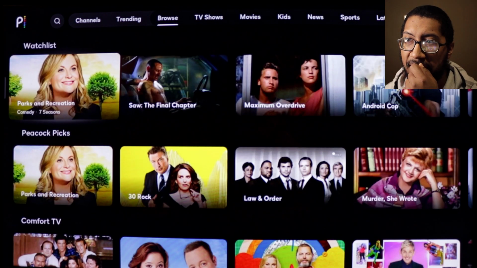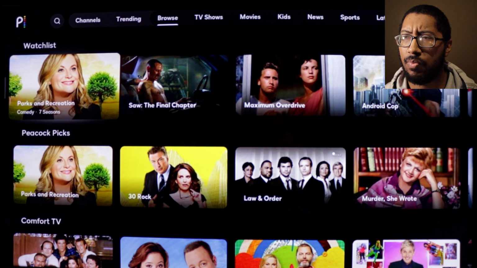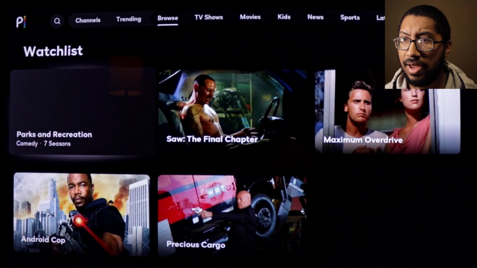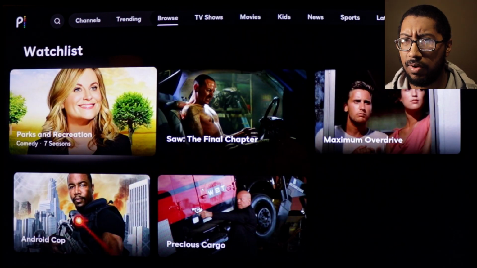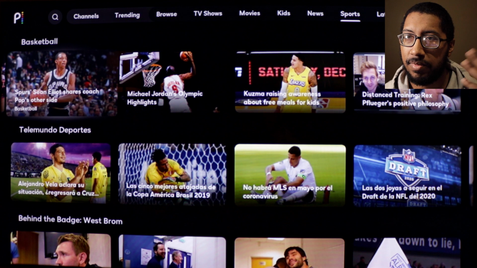So it basically adds everything to your watch list just in order of how you added it. There's no clarification of what's a TV show and what's a movie, or what's horror, or you can't search. So the sports section is actually classified into different ones.